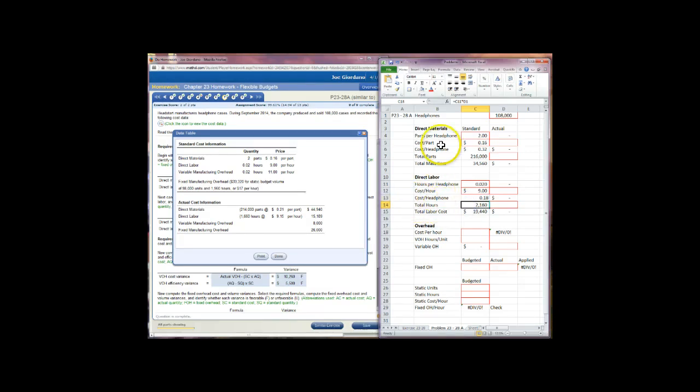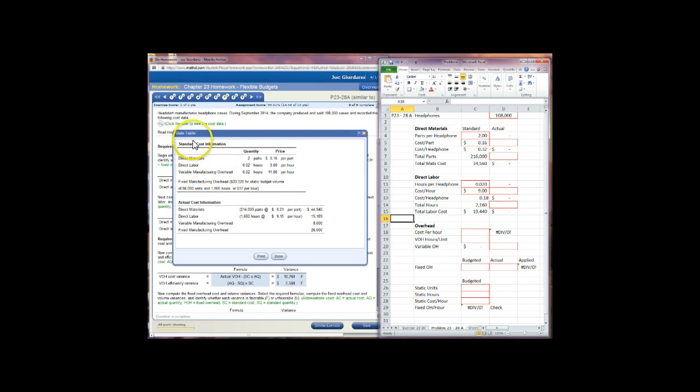So you get your total hours, C11 times D1. Let's see, my hours per headphone times number of headphones gives me my total hours I've worked. So it's 0.02 hours every time I make a headphone. Made 108,000 headphones, 2,000 hours worked at $9 an hour, which gives us our total labor cost of almost $20,000, $19,440. So again, we've just put in 2 little data points plus our units.